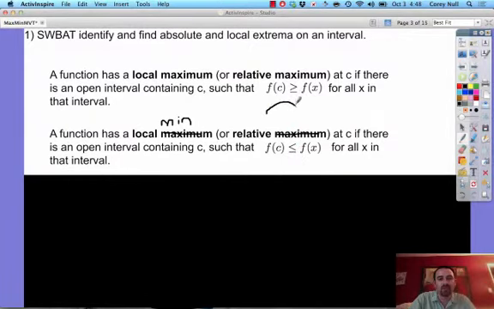So for instance, here it's a local maximum, here looks like an absolute minimum, and here a local and also an absolute maximum. So local means in the area near. That's a local maximum. That's a local minimum. That's a local maximum. It just so happens that this local maximum is also the absolute maximum, since nothing in the entire domain is higher. This local minimum is an absolute minimum because nothing in the domain is lower.